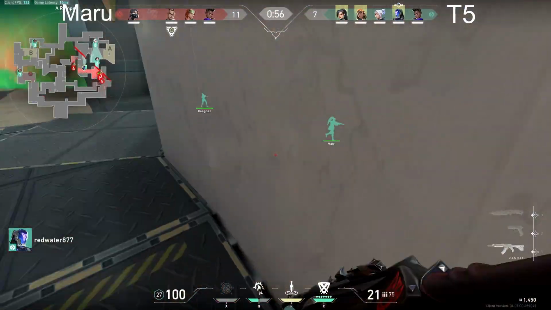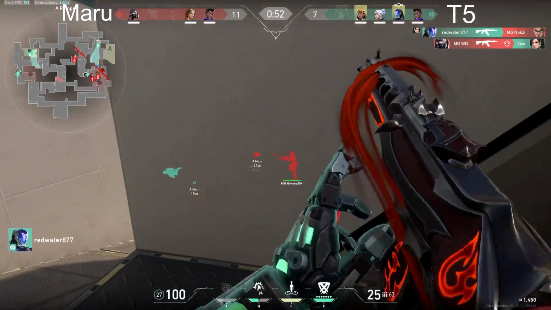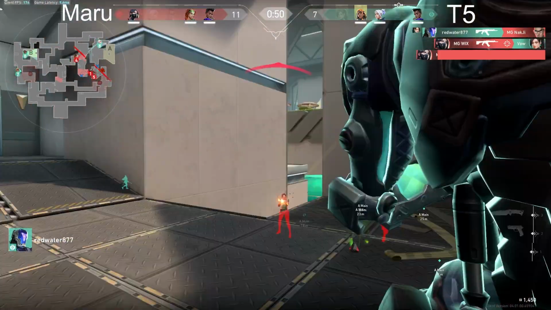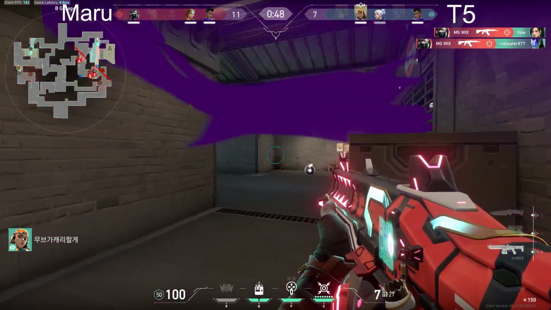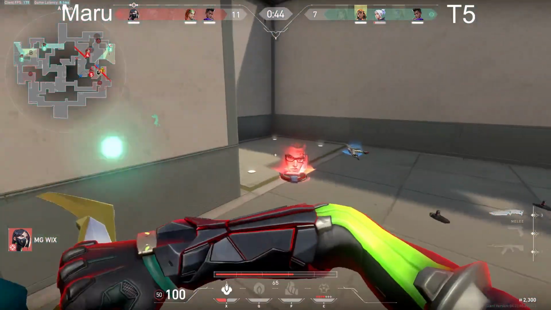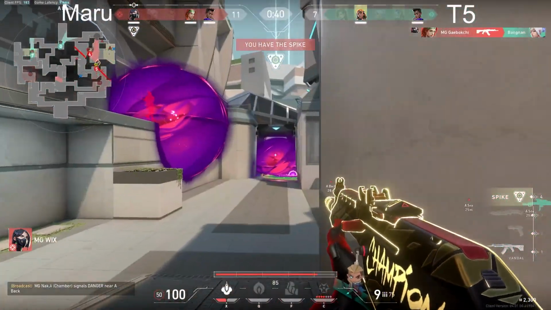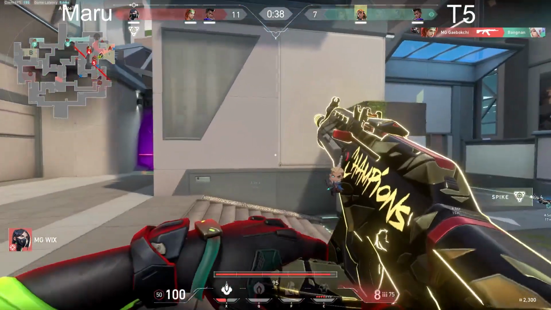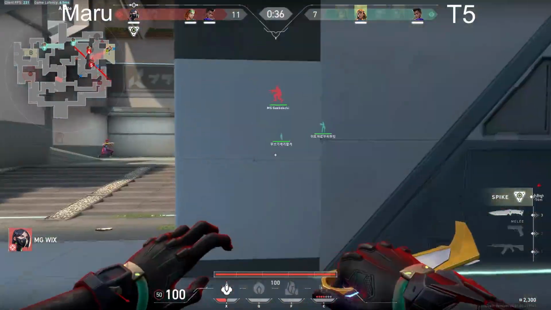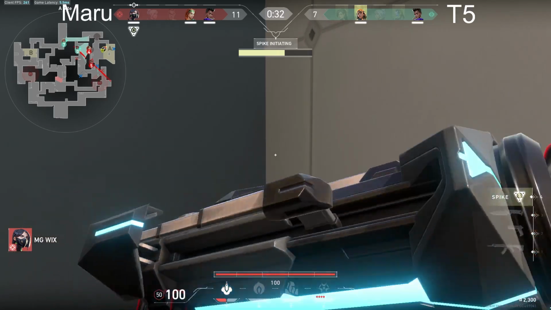I can't deny it anymore. It's proven to be true too many times. Good flash. Spike down A. Yep, they like to push through, and Wix is going to be good for the shot. And even get some damage in onto Bogdan. I mean, Deja Vu shooting Redwater in that same exact position, putting him down to a similar level of HP. There's the bite. Now the site is open, and seeming like this should be match point, getting ready to come through here for Maru.